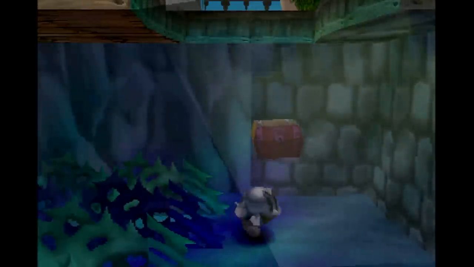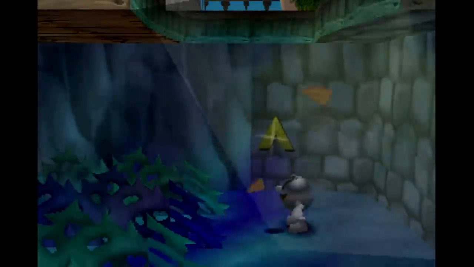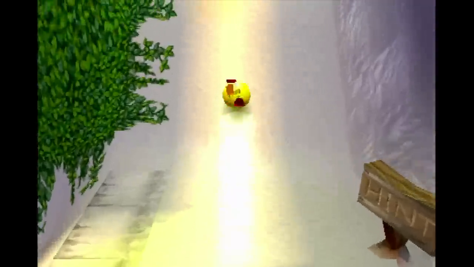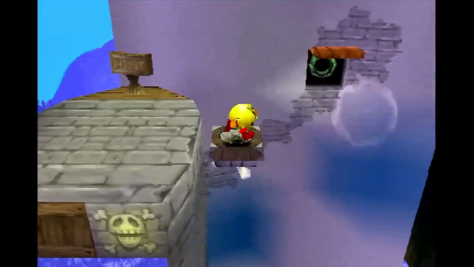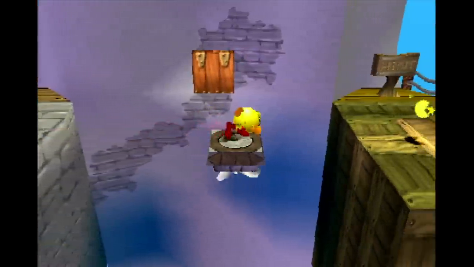There are also items that you can get like this one, which turns you into Steel Pac-Man. This way you can sink and easily open underwater treasure chests. You even have a spin dash similar to Sonic so you can have a boost of speed. There are even some platforms that you need to make move using your spin dash.